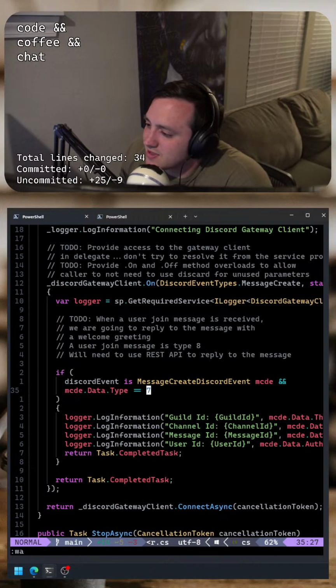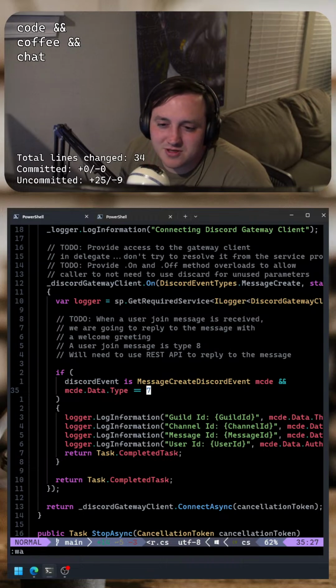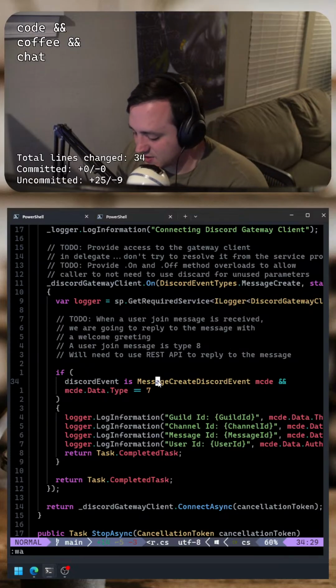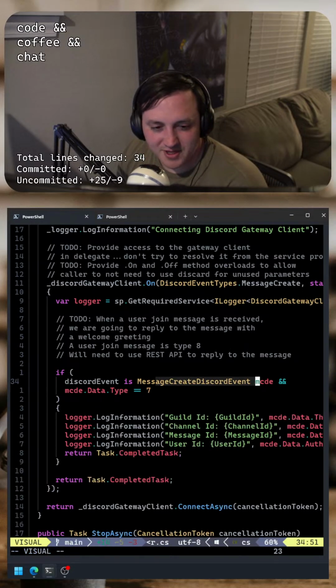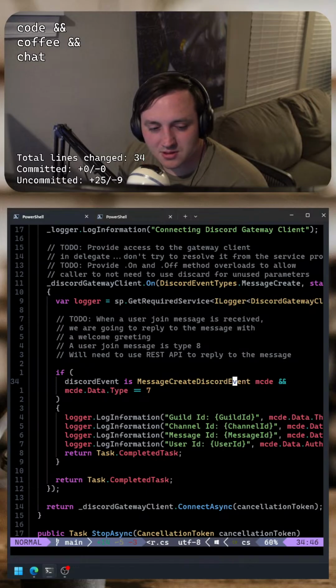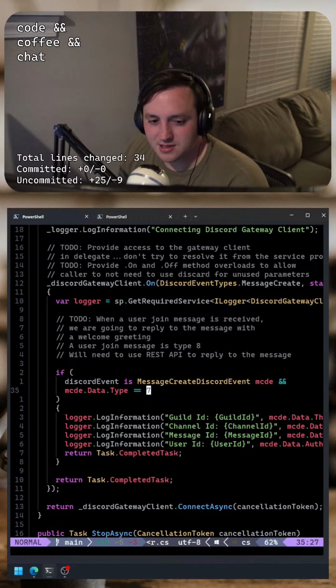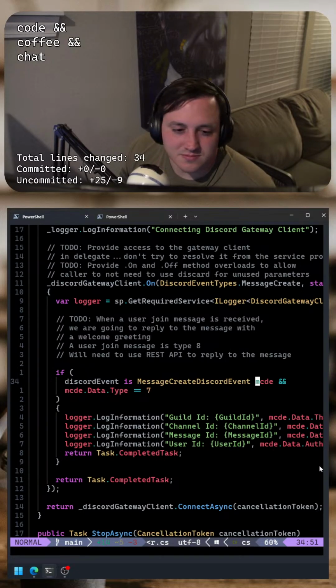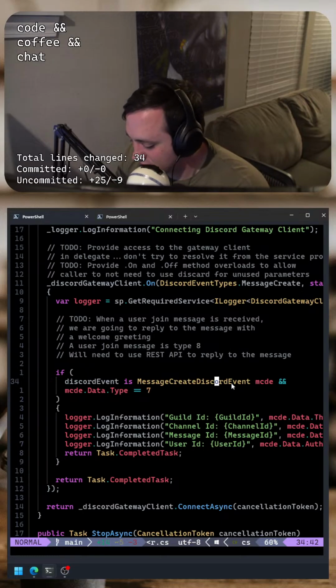Isn't guilds an experimental feature? No, guilds is just what they use to refer to servers in their API documentation, which is kind of weird, but yeah, whenever you see guild, what they're talking about is a server. Yeah, I tried that. So VW, for me, that just puts me in selection. It doesn't do for me what it does for you. Maybe it's something with my configuration. Yeah, I tried that, dude. It's not working.